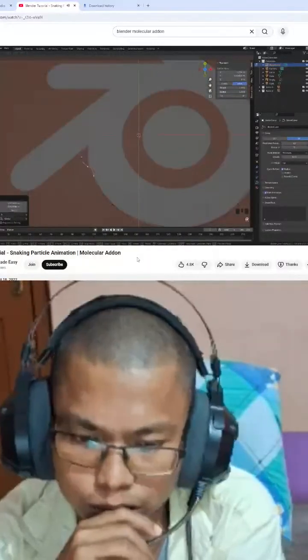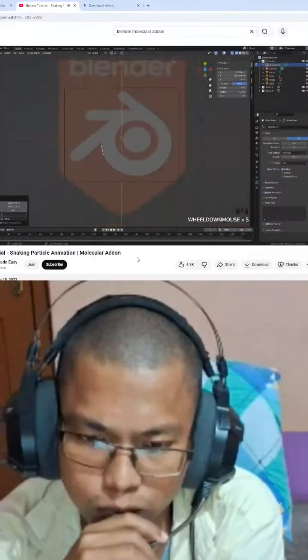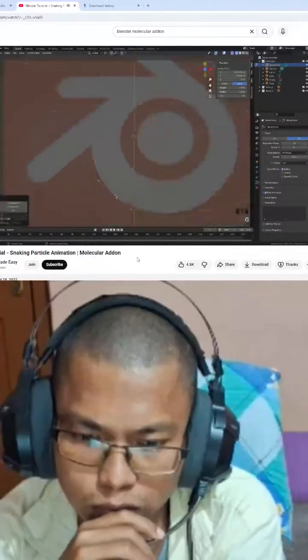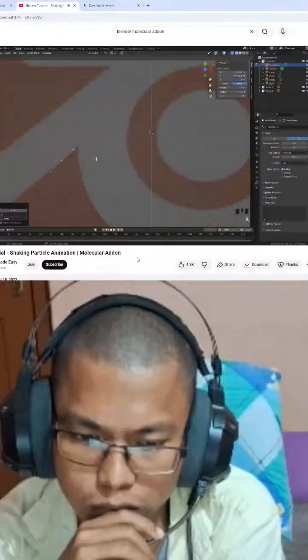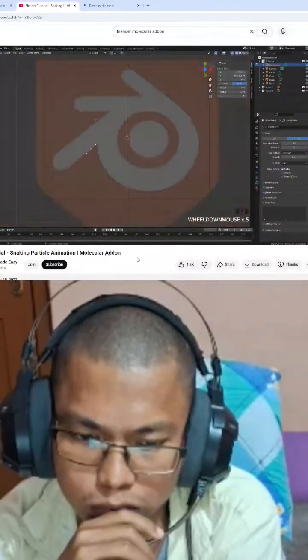Once you get up to this point right here, what we're going to do is actually smooth out the corner, because once we animate the particles following this curve, it's going to be a very harsh transition right on this corner. So instead, we're just going to smooth it out. Select this point, press E to extrude, and make this corner nice and smooth. Something like that is probably good. And then just repeat this for the rest of the corners.